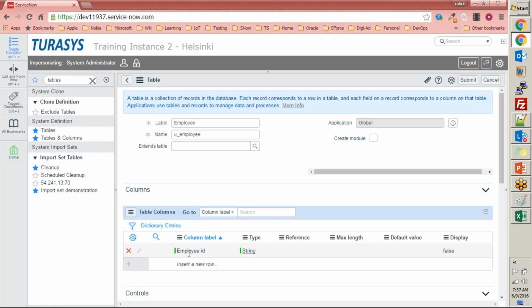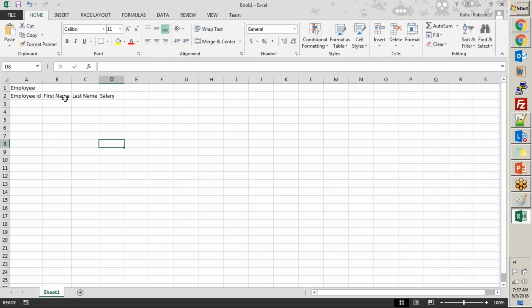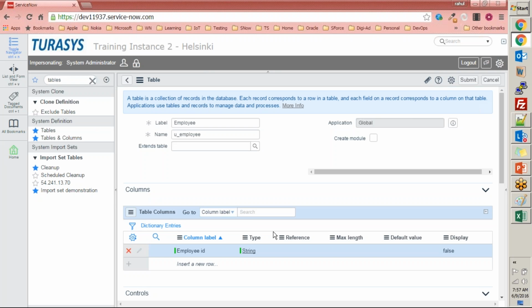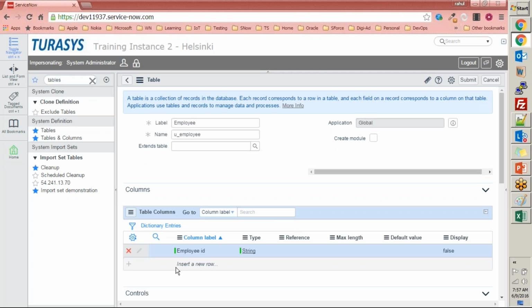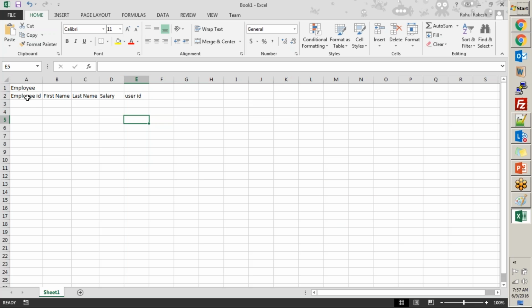So first I am doing employee ID, type string. Do you want to put references? Yes, you can put references. References will be references to another table, right? In this case, we are not trying to do that. Let's put one more field here, which is user ID, right? And then you have the max length.